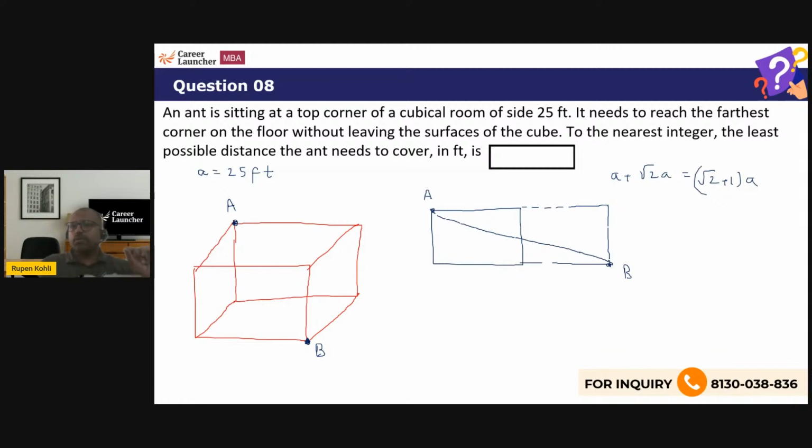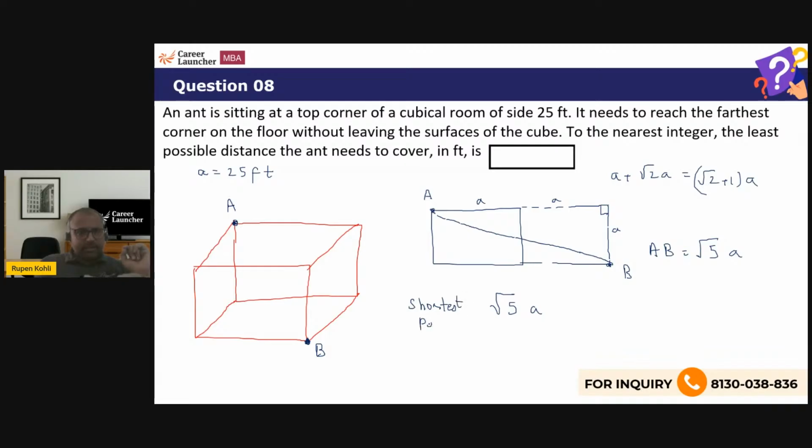Right? It can only walk. This is A, this is A, this is A. This is 2A and A, right angle triangle. So with 2A and A, this AB distance in this case is root 5A. Root 5 is less than root 2 plus 1. Look, root 2 is 1.414, plus 1 is 2.414. Root 5 is 2.236. That is an improvement. So that is the answer, people. Root 5 edge length. That is the shortest path.